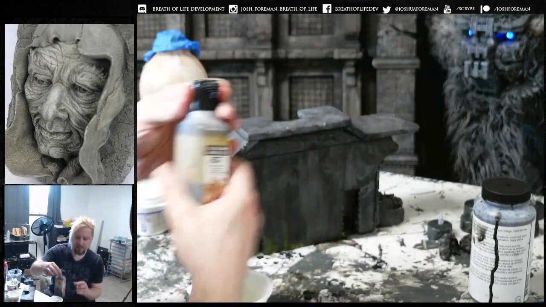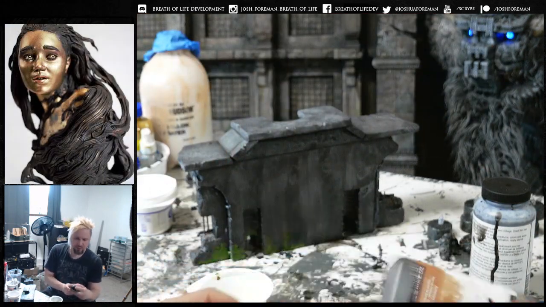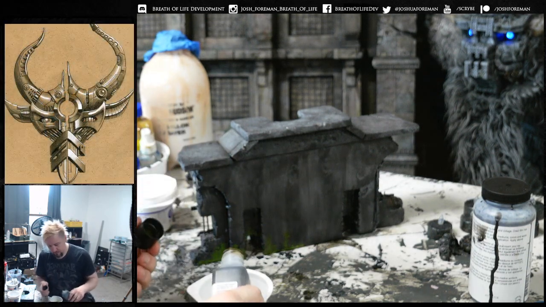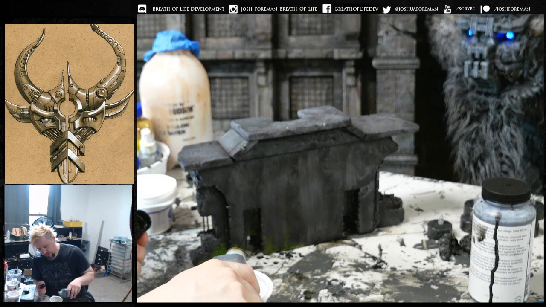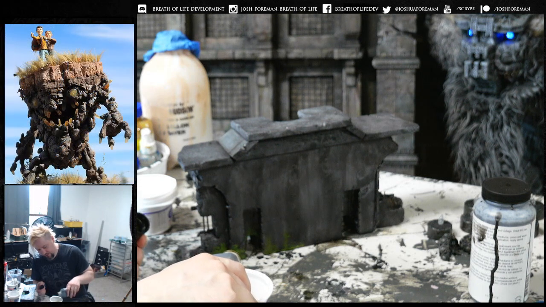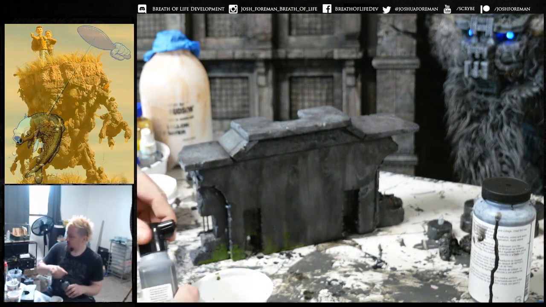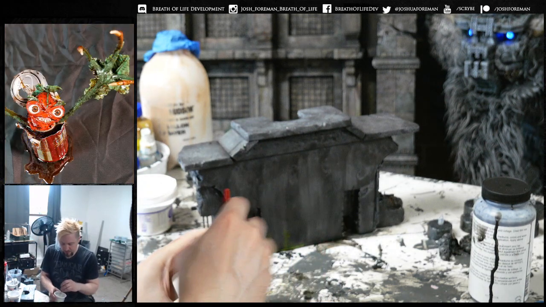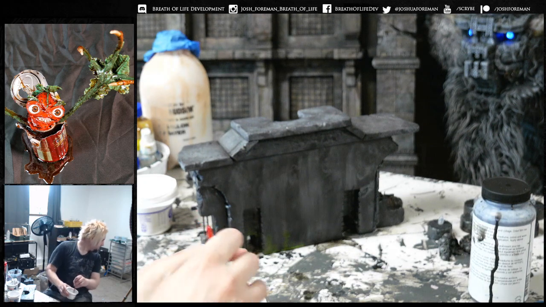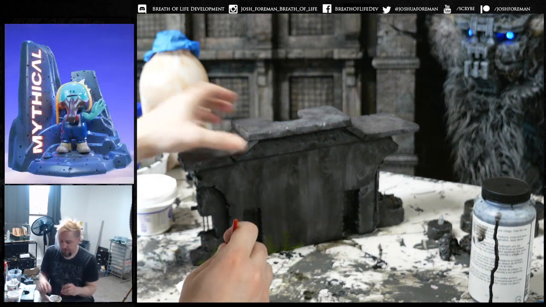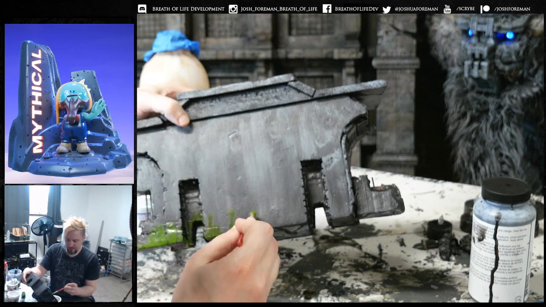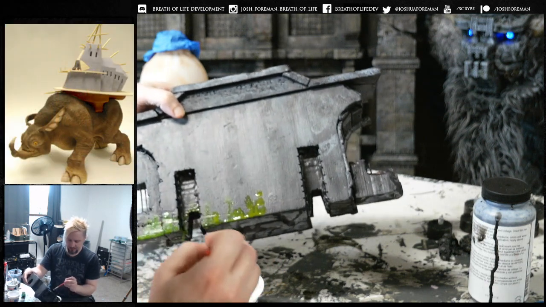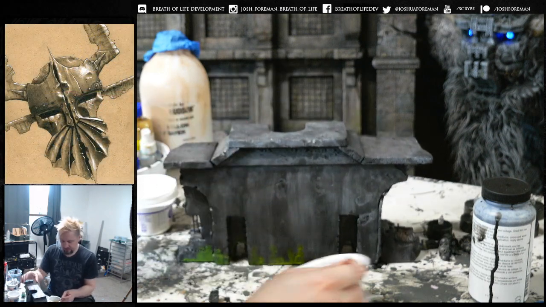So I'm going to toss in a little bit of brown, again, FW acrylic ink. And if this doesn't quite do the trick, then I may end up using some matte medium. Okay. Yeah, this is a little earthier, a little more natural.